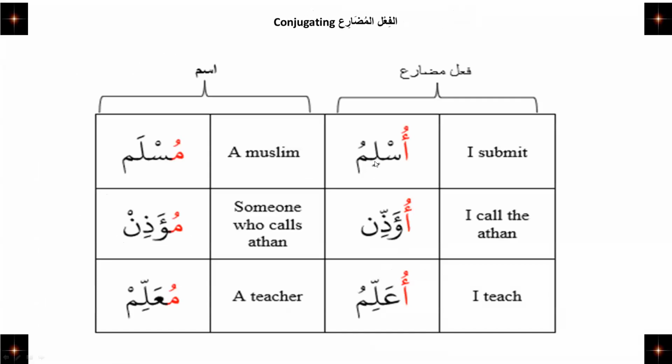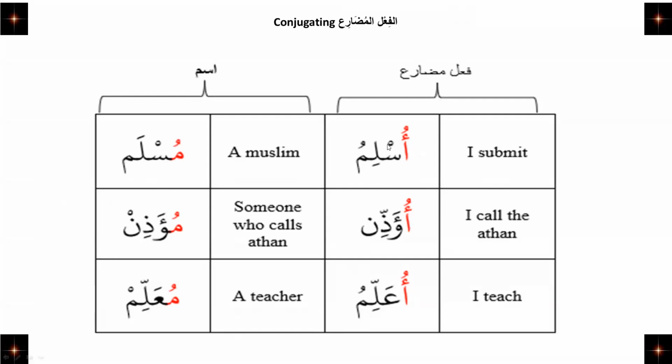Now let me give you a clue here. Sometimes we see words and we are not able to detect if it is fi'il or ism. Now let's take one very important thing here: anytime you see a meem with a dhamma, it cannot be a fi'il, it's an ism. Meem, dhamma, mu. Anytime you see hamza, dhamma, u, it must be a fi'il, and that fi'il is mudari'. Just put this in your mind.